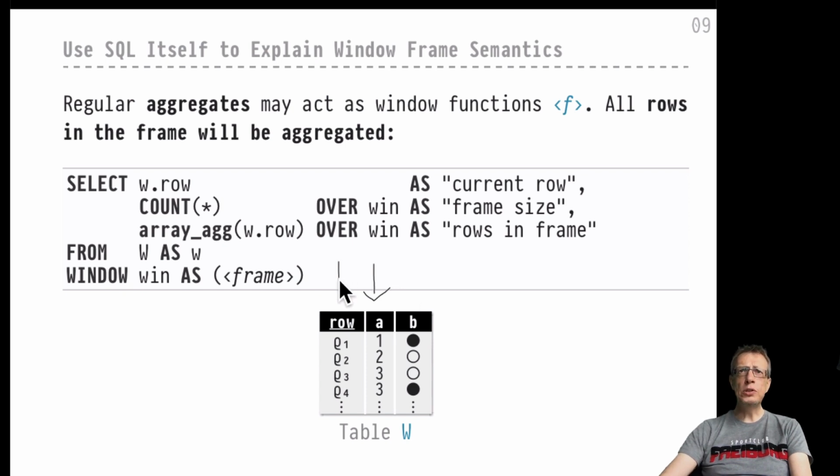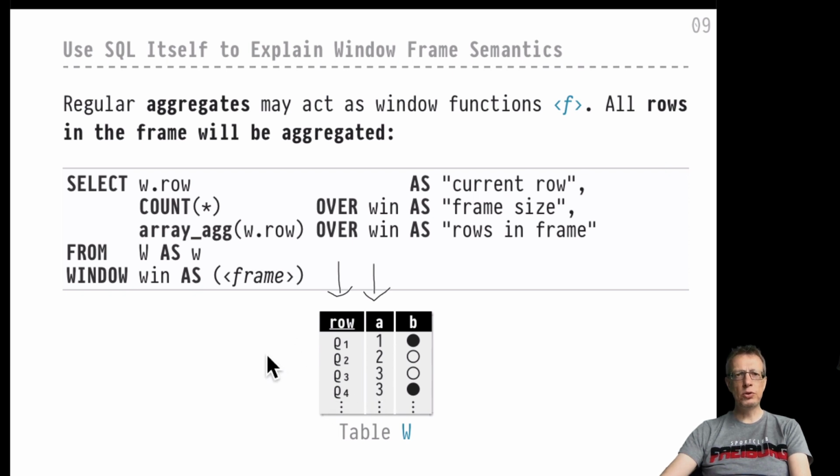And I've also introduced a column row here that explicitly stores the row identifiers, row 1, row 2, row 4, as we've seen them on the slides. Again, this is only for illustration purposes here, so that we can easily tell, for example, the rows row 3 and row 4 from each other because they are sharing the same A value.